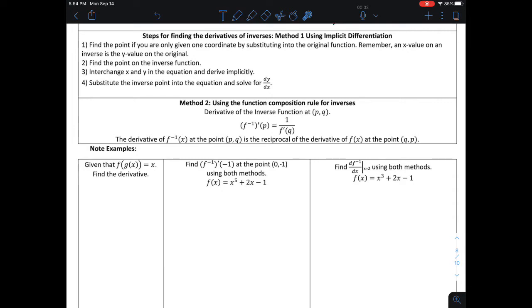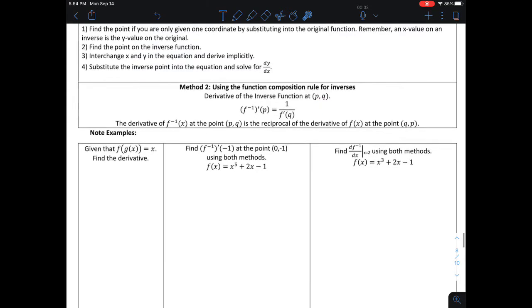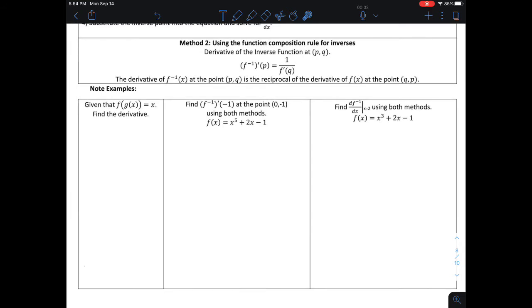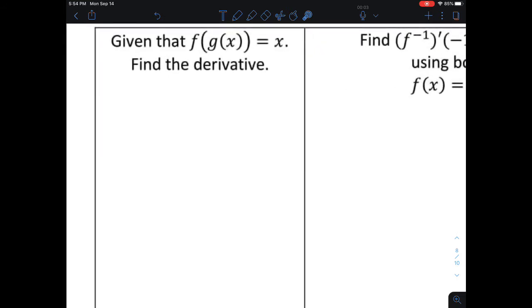Option 2 is to use a formula that is based on the composition rule for inverses. And I'm going to derive that right here in our first example. And it's kind of complicated here. This is the way it would read out of a textbook. But I'm going to show you what method 2 is through this inverse composition rule for functions. The inverse composition rule says that if you compose two inverses together, let's say f and g are inverses, after the composition, all you're going to be left with is the original input of x.